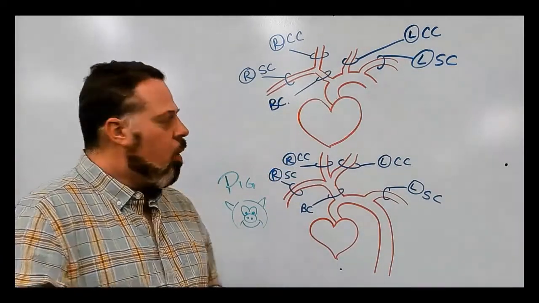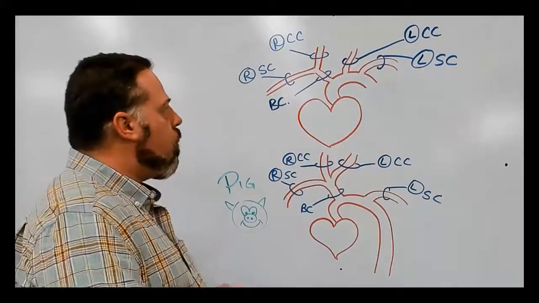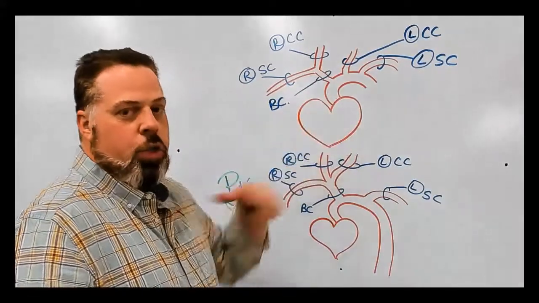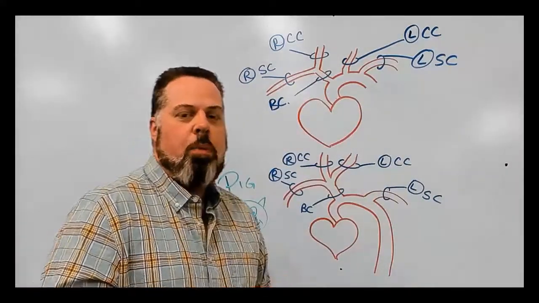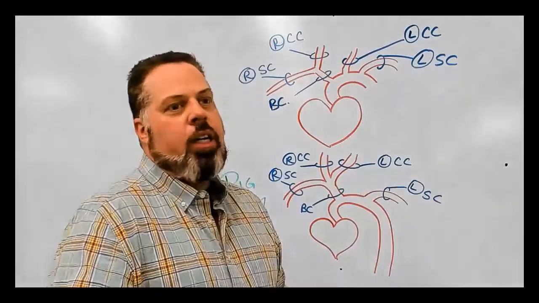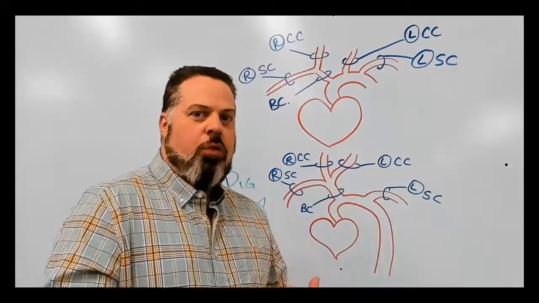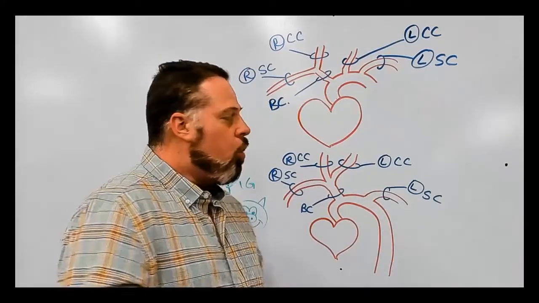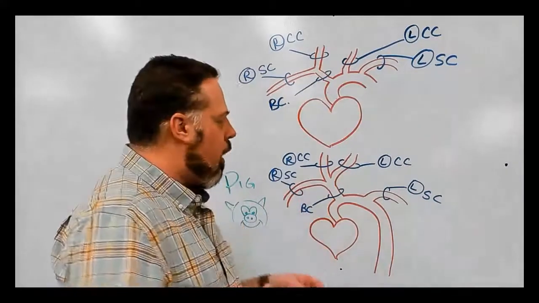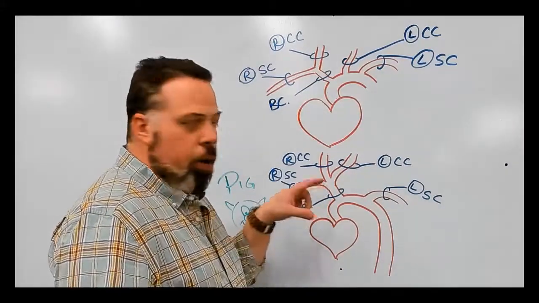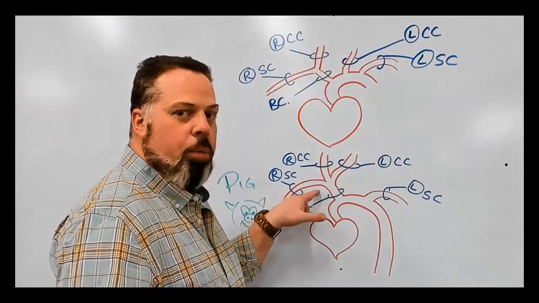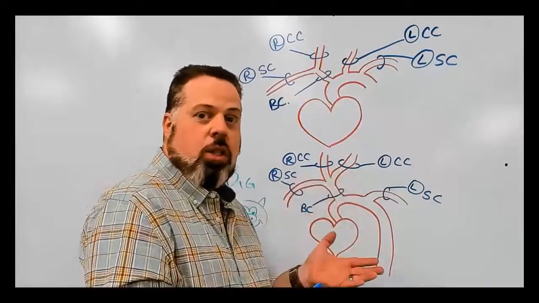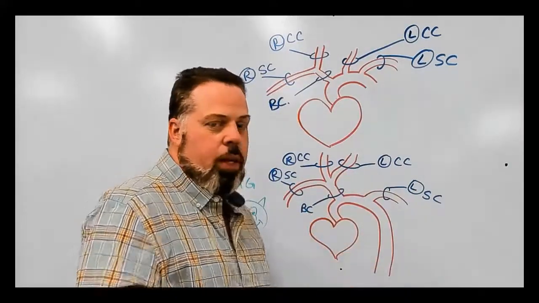So it's a little bit different, and I'll be honest with you, this is what 70% of people have in our bodies, but 30% is what we refer to as people having anomalies. Anomalies are where the anatomy is different, but the physiology remains the same. It does not affect the physiology. So there could be part of that 30% where this is how the blood vessels are arranged in a human. Blood still gets to the right places. Why it happens, we're not too sure.